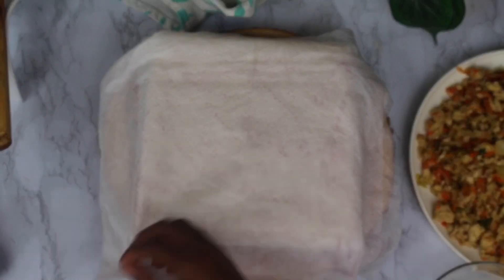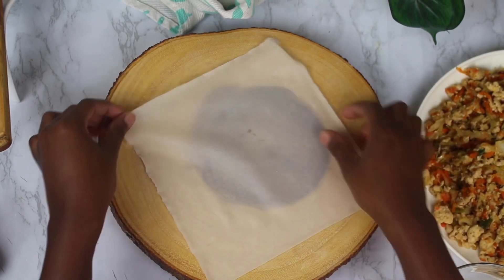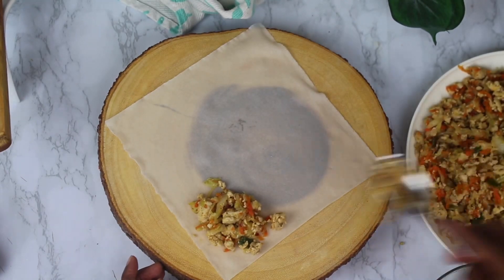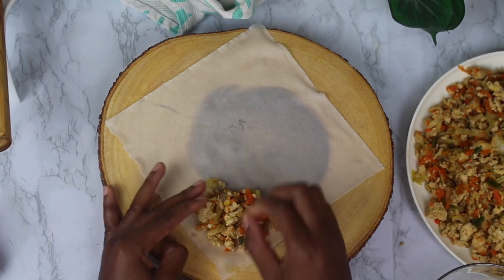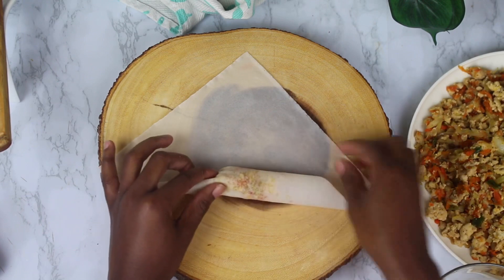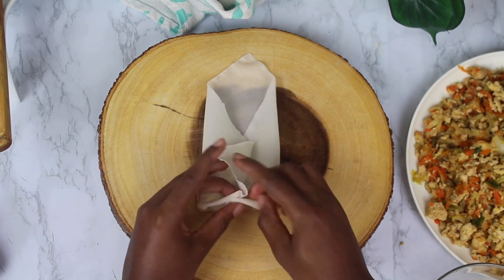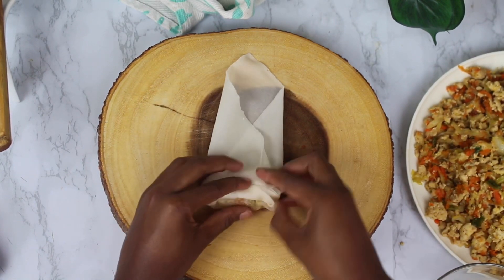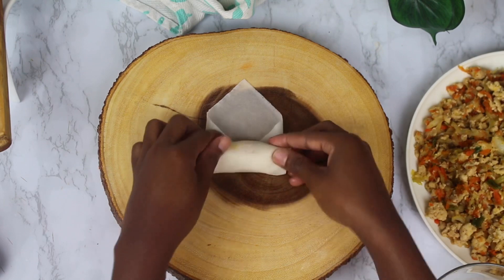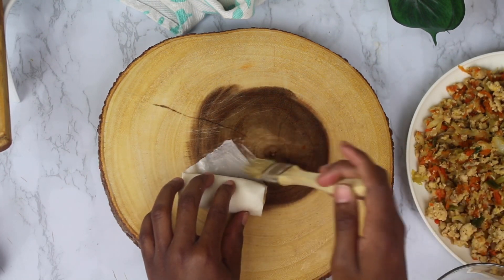So now it's time to roll the spring rolls — roll the spring rolls, you get it? I'm going to carefully remove a wrapper and put it on a flat surface. I'm going to put about one tablespoon of filling near the edge and roll it over once. Then I'm going to fold over the edges. When you're doing this, try to make it as tight as possible in order to avoid any air pockets, because if you have any air pockets or holes, that's going to trap in oil when you're frying it — and nobody likes an oily spring roll. Then I'm going to use that flour paste to close the edge.